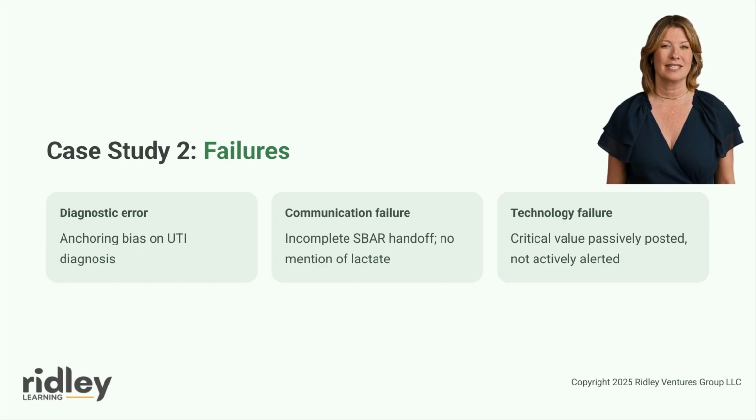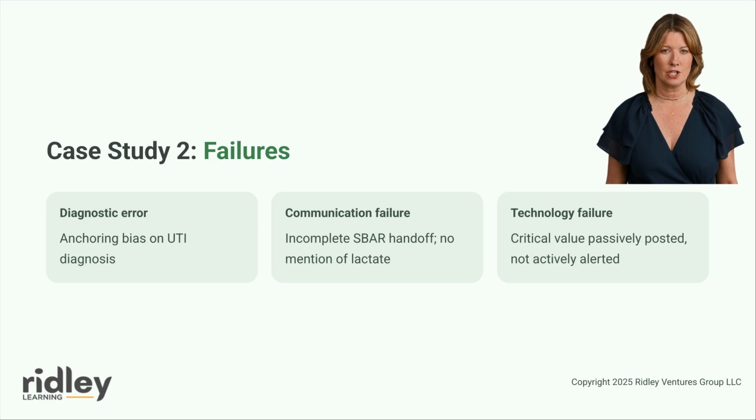Let's analyze this case using our course concepts. This case highlights failures in diagnosis, communication, and technology design. There was a diagnostic error. The initial focus on a UTI led to anchoring bias, a cognitive error where the first impression is overweighted, and other possibilities like sepsis are not fully considered despite conflicting data.